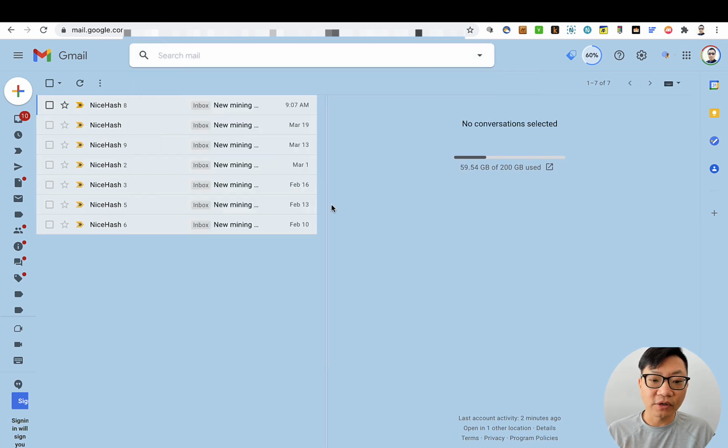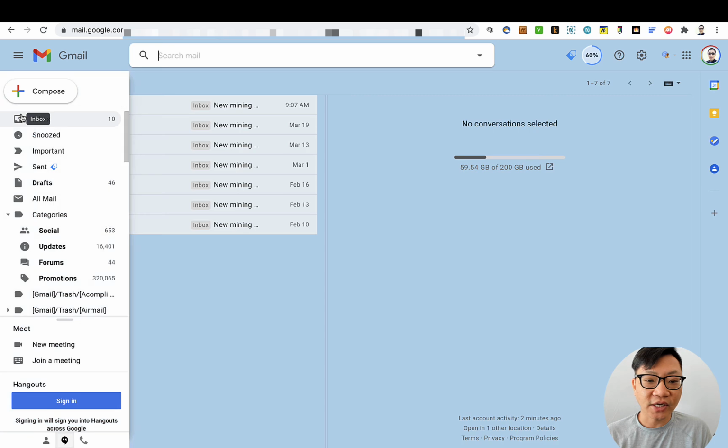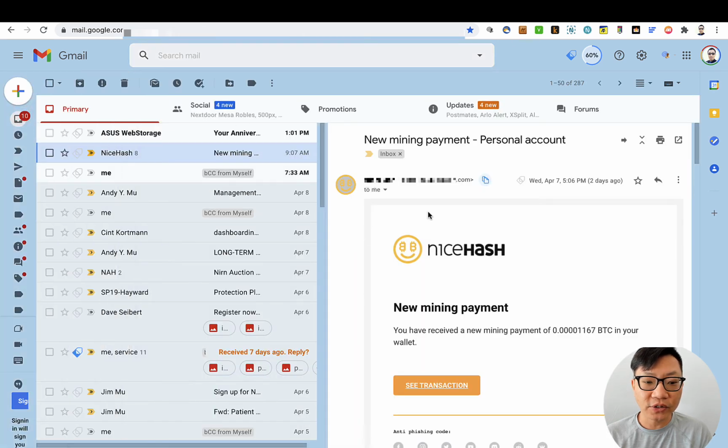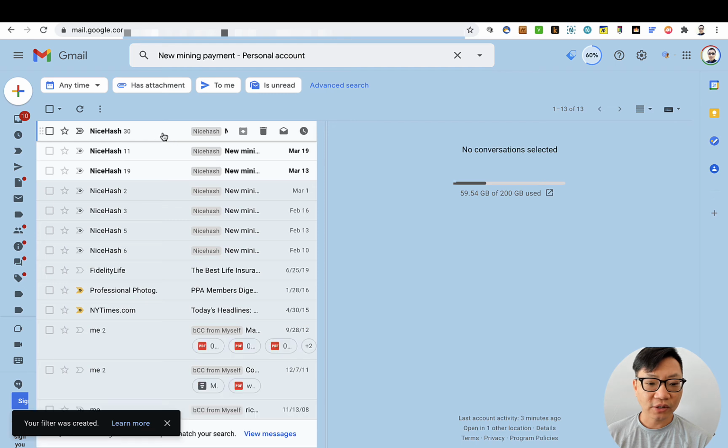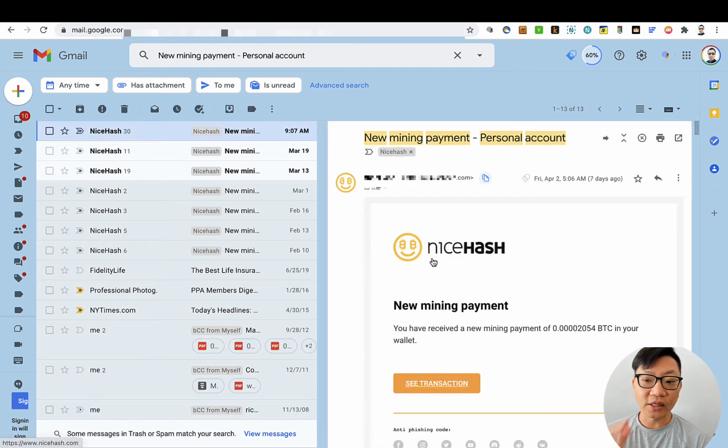And now in the future, when I go into my Gmail inbox, it's not going to show these in my inbox because I don't need to see the payments I receive every few hours, right? So NiceHash pays out every 4 hours, and I don't need to see this in my inbox. So all this is going to go right through there in the future, and also from that search result that I just did.